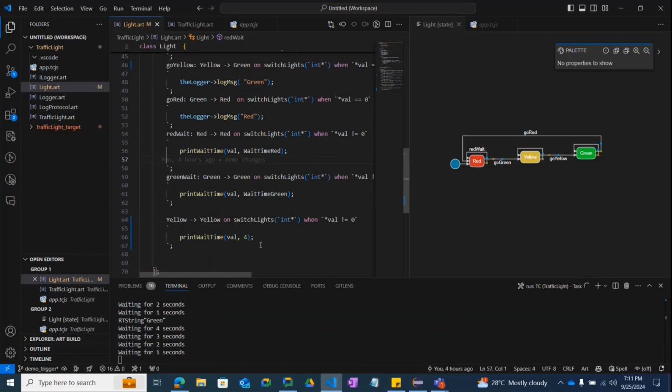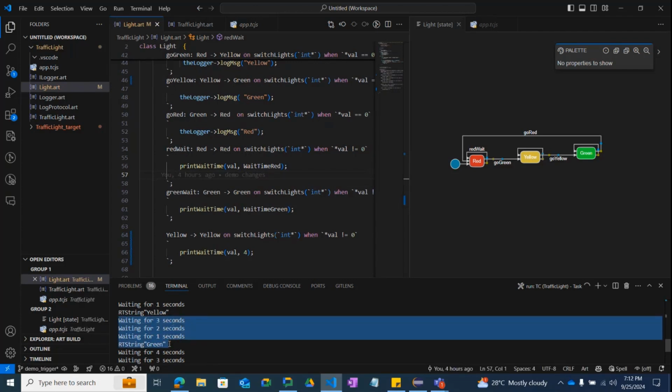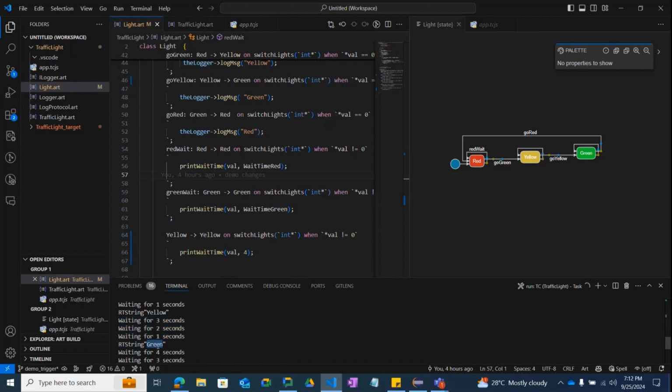Now we added that. Now it went to the waiting state for 3 seconds, sorry, 4 seconds, before moving from that state to green.